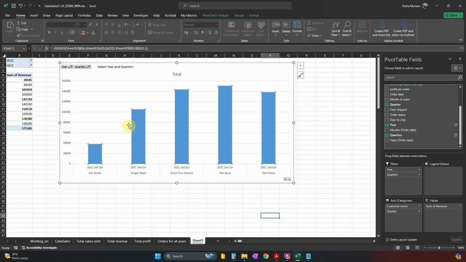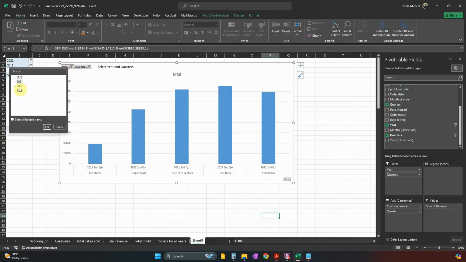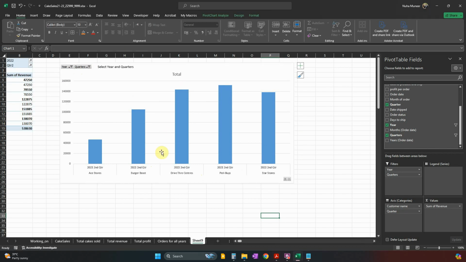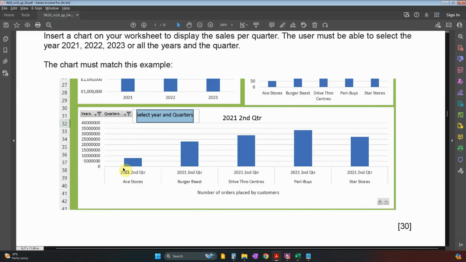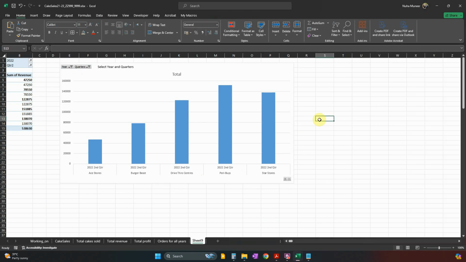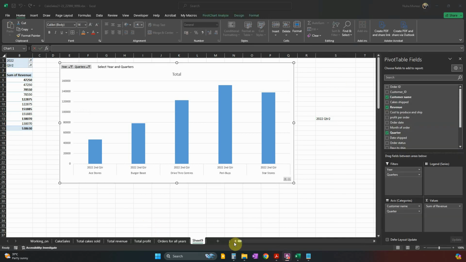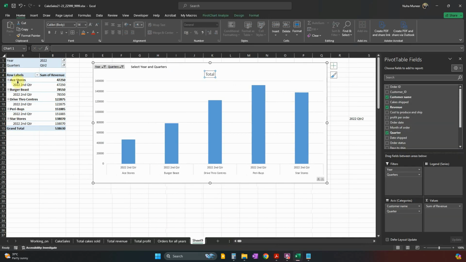Right now I need to work on this. Whenever I change the name, it changes over here also. So it needs to appear just with the year and the quarter. So again, I'm just going to do the year, space, with the quarter. Okay, no, that's not fully showing, so let me see. Okay, here it is fully showing.